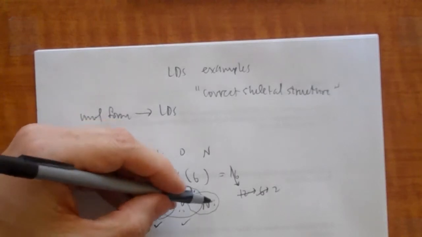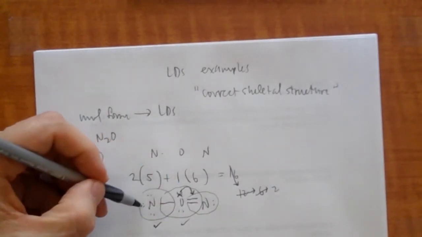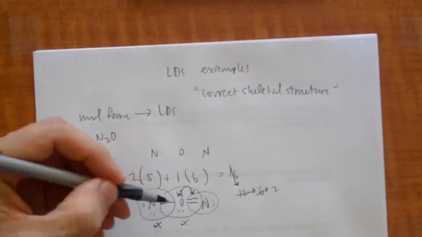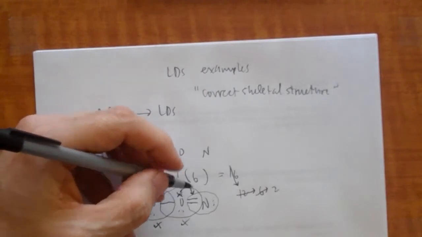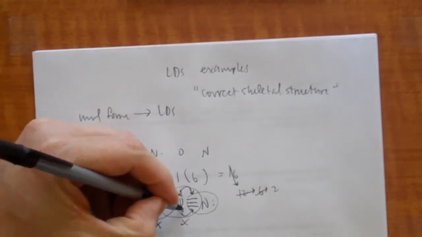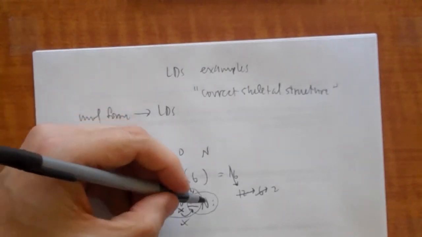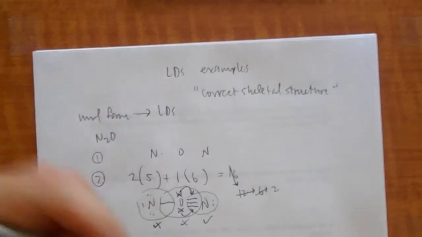Okay, so that's 2, 4, 6. That does not work for nitrogen still. Although this guy, let's start back from left to right. 2, 4, 6, 8. That's still good. 2, 4, 6, 8. That's still good. 2, 4, 6. All right, that's not good. But we can do 2 more electrons. Okay, make it a triple bond. Let's get rid of those there so we don't have the wrong number of electrons in there. Okay, 2, 4, 6, 8. That's good. All right. Now, we've moved the things around enough.